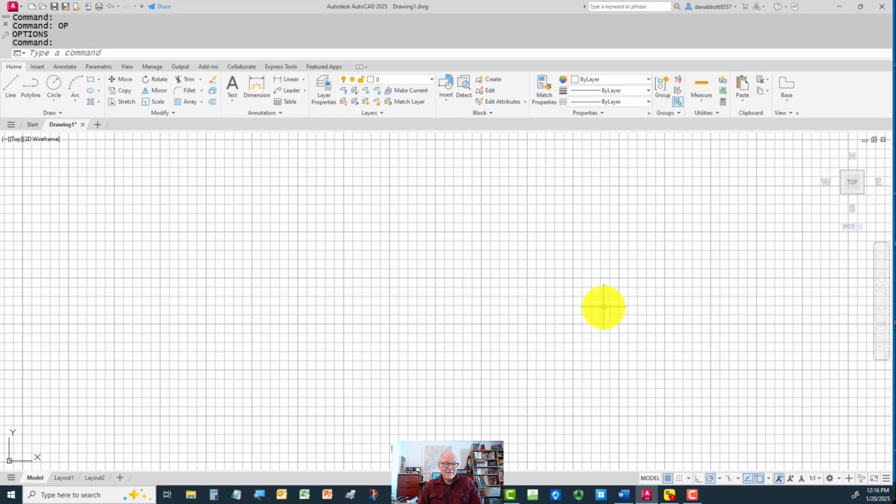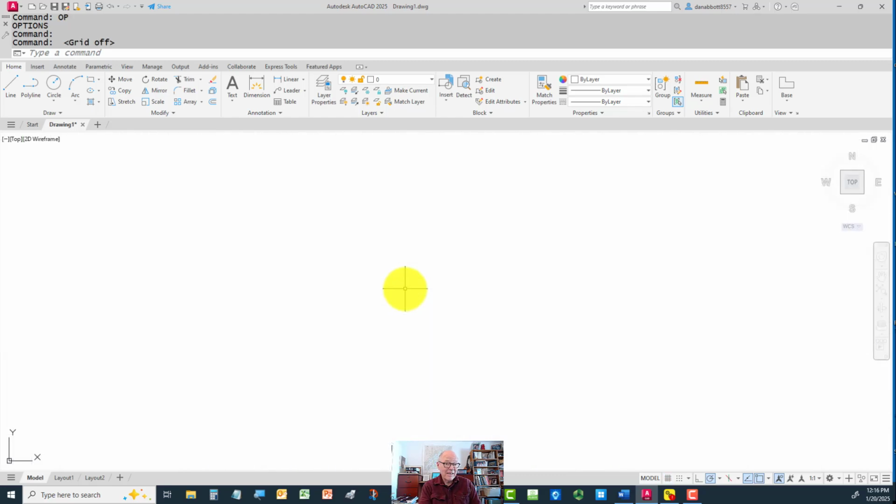Now, there are a couple other things. That grid, I've been using AutoCAD since 1988. I've never used that grid for anything. I've used the snap option on occasion for doing things like laying out schematics, or piping and instrumentation drawings, but never the grid. It's just in my way. I'm going to press the F7 key and get rid of it.